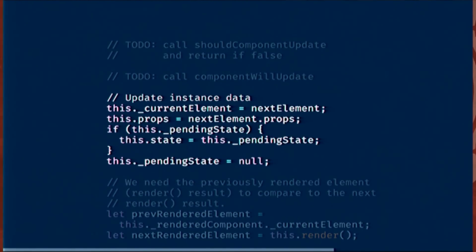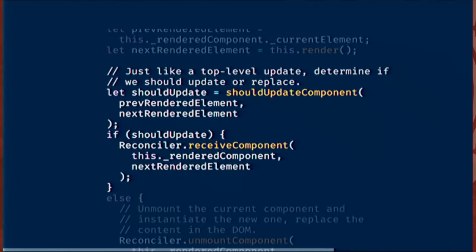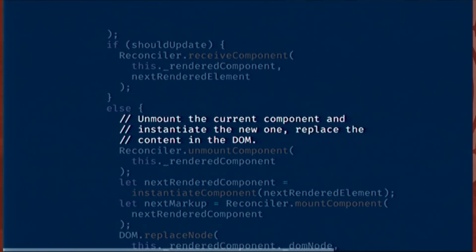And then we have more bookkeeping. We need to make sure we update the current state before the next step. Because the next step, we're going to call render. Again, it's just this feedback loop. And again, just like a top-level render, we determine if this current return value of render is something we can use to update the rendered instance. And so on and so forth, so we just recurse. If you get tired of me saying recursion, there's probably only like 10 minutes left.